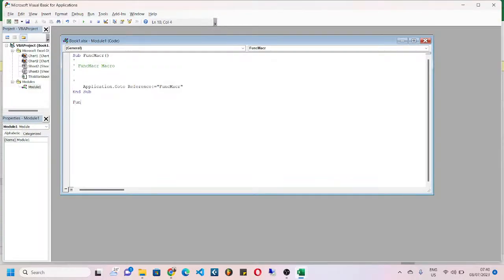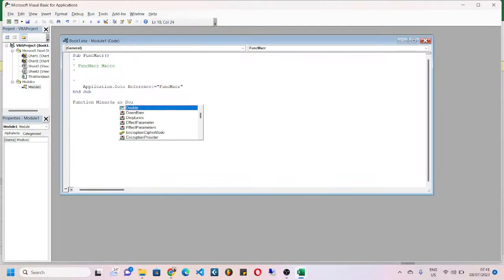So write function. So this requires you to have knowledge about Visual Basic. Okay. I'll name it minus. Then A, that's my first argument as double.